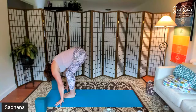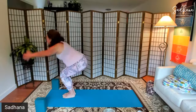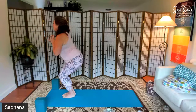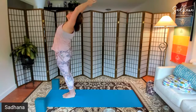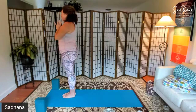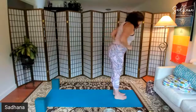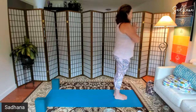We'll come now into Utkatasana. So the standing squat position, fingertips alongside the body. Come into Utkatasana either with the arms out, hands into heart center. And then all the way up to standing. Exhale as you reach back. And inhale, hands through heart center. I'll turn and face the other side so you can see the right leg. Feel the breath in the left nose, left nostril.